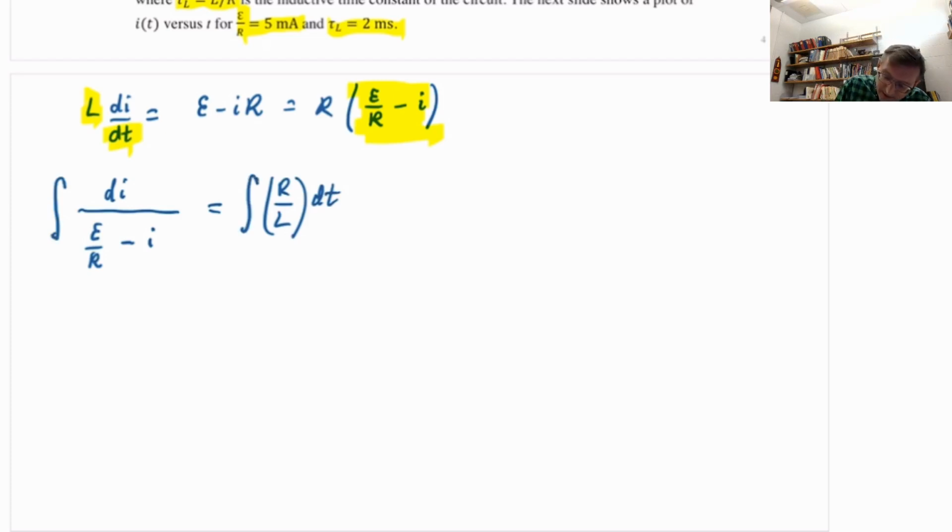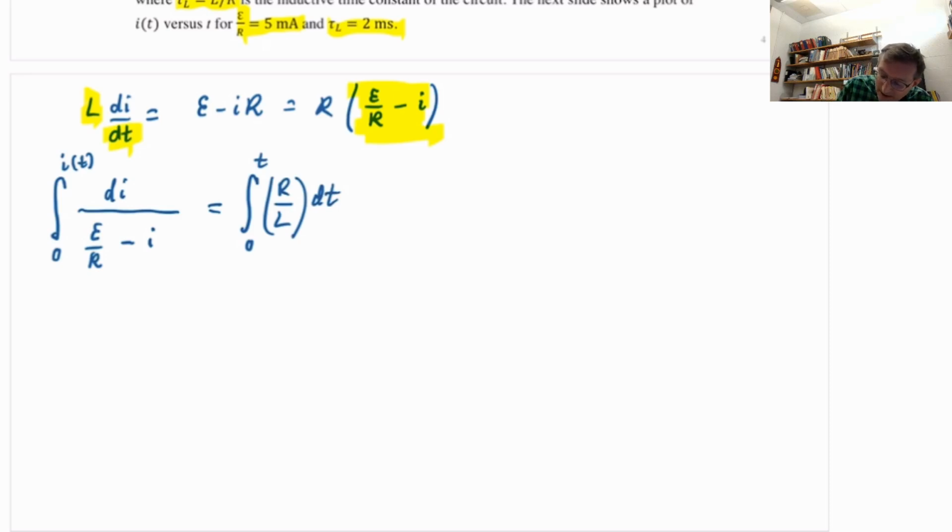The integral on the right is time. Starts at time 0, goes to arbitrary time t. The integral on the left is for current, so the limits must be current values. And the lower limit must be the value of the current when the time is 0. Well, in this application, that is 0. I had no current before I threw the switch to point A. And then the upper limit is just the current I at time t. I'll just write it I, but I could write it I of t.